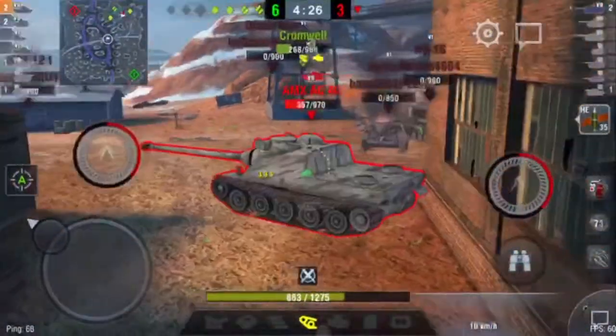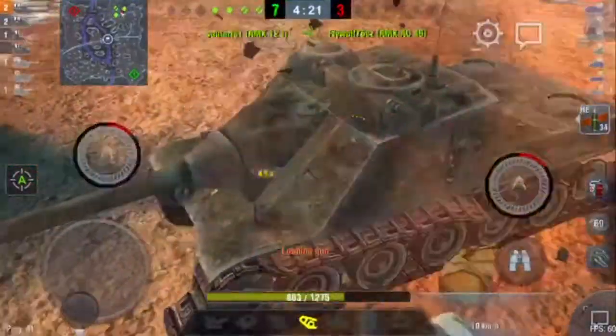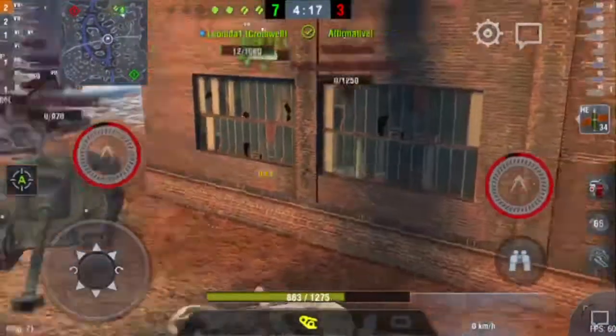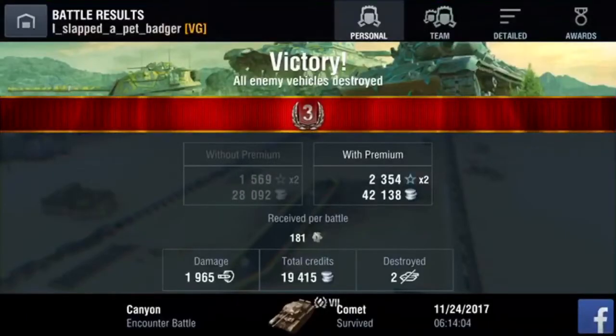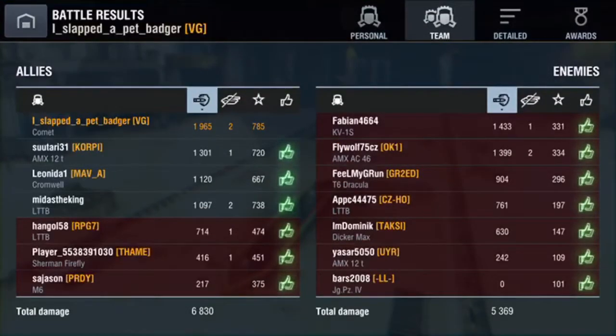I'm gonna get 107. It's not good. I wanted more, but we won. Hey, that's pretty good. I like that. This gun is a sniper's gun, and you can shoot them really well. I came top.